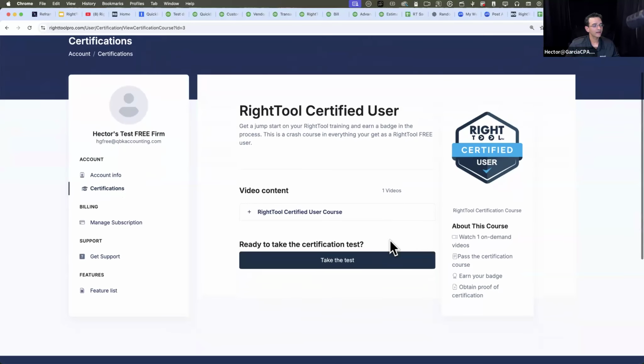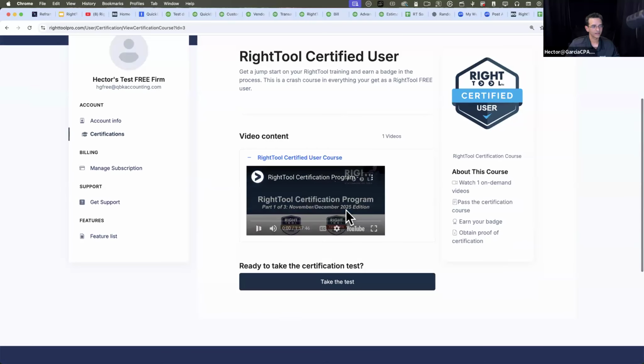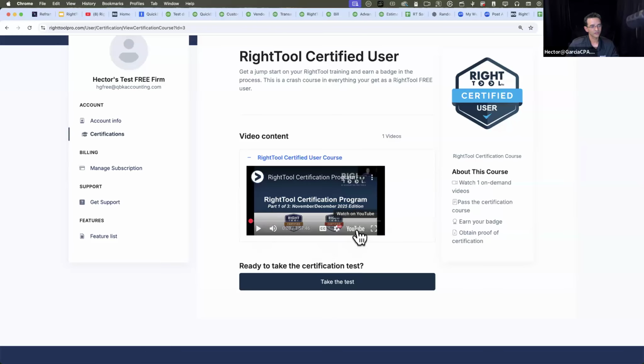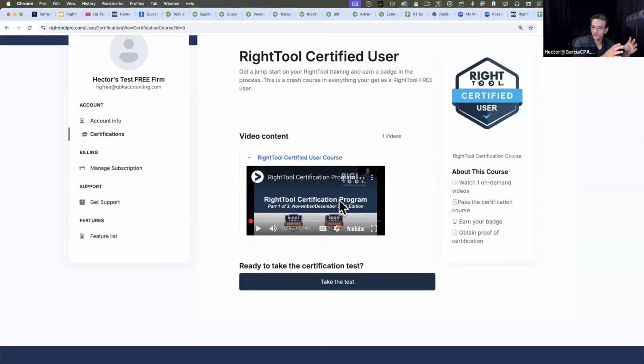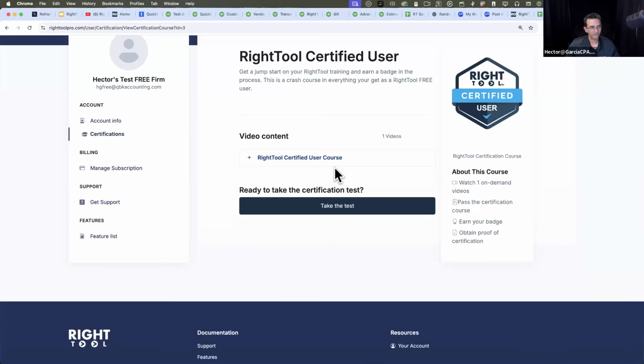Then there's a quick link to the recorded video that's on YouTube. You can click on that. You can just click on the YouTube link and it'll open up the video in a new tab, so you don't have to watch it in this little tiny window. We just added it in there so you have a reference to it. It's on YouTube, not very difficult to find. It's 2 hours, and it only covers the free features.